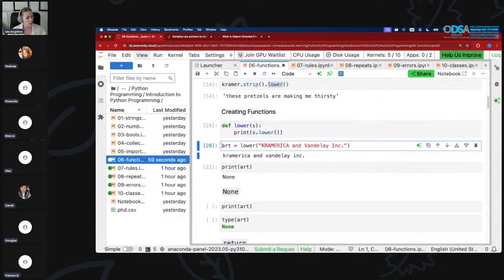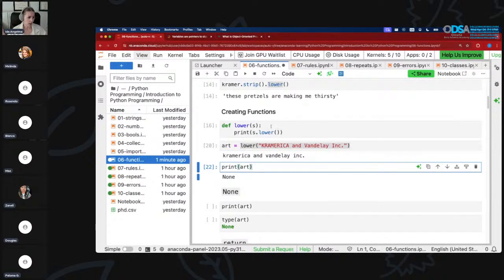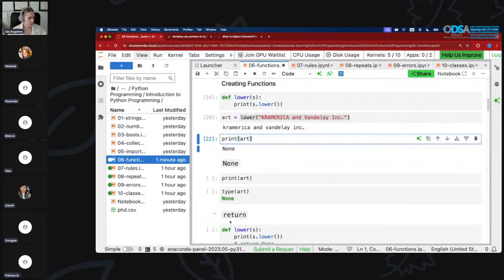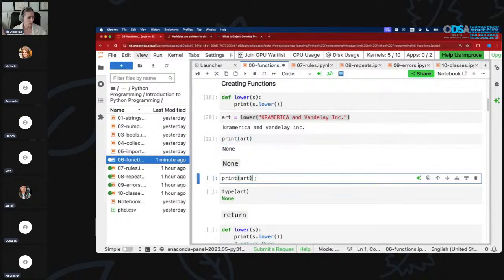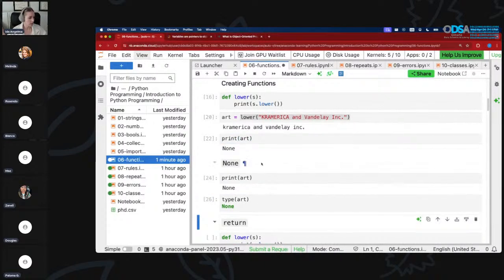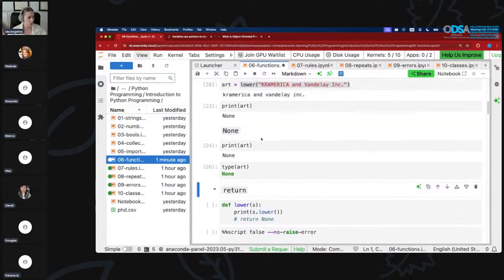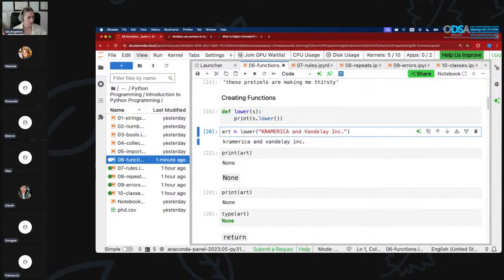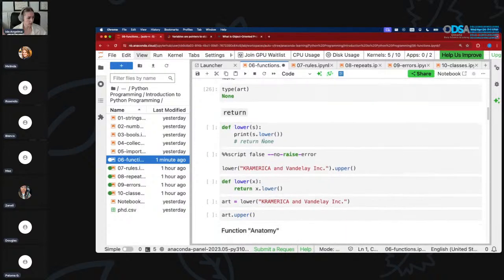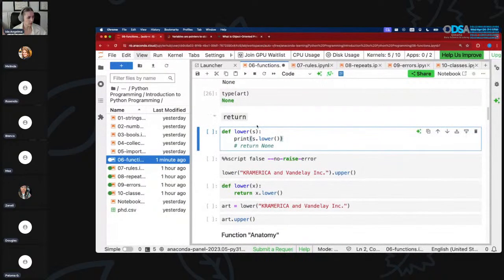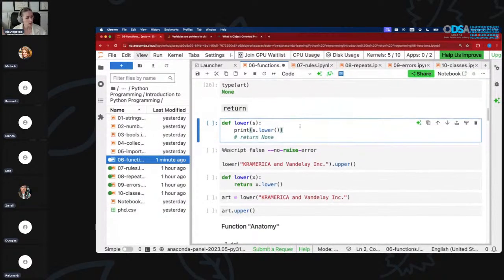So that's why when we're trying to assign the output of this function to art, it's going to give us none. So we need a return value. So printing art is none, type is none. In order to actually assign the proper value to art, we'll have to add a return value to the lower.